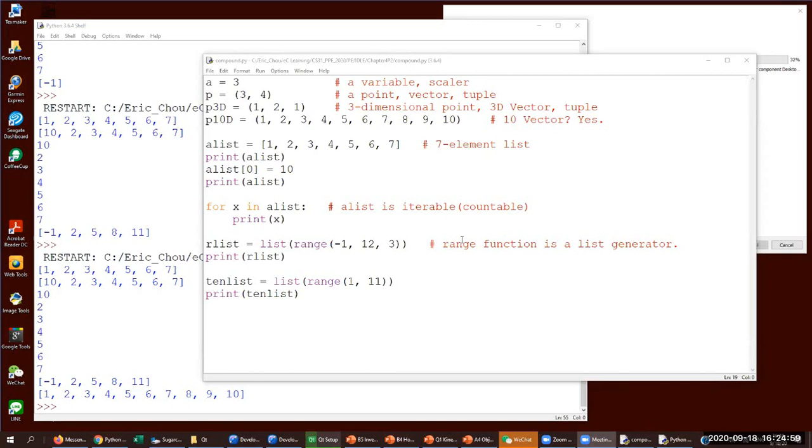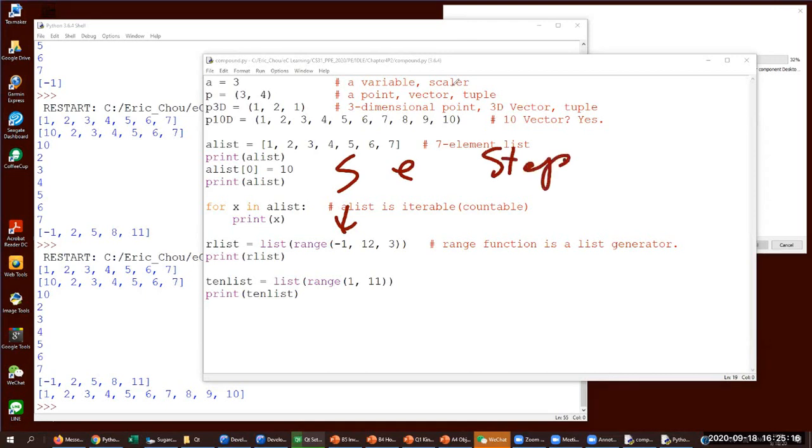First one, yeah, question? For the range list, it randomly generates numbers between -1, 12, and 3? I don't really understand. The range function has 3 numbers over here: starting number, ending number, and step size. So it started from -1, step size 3.